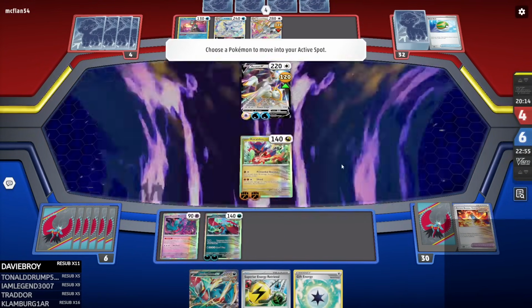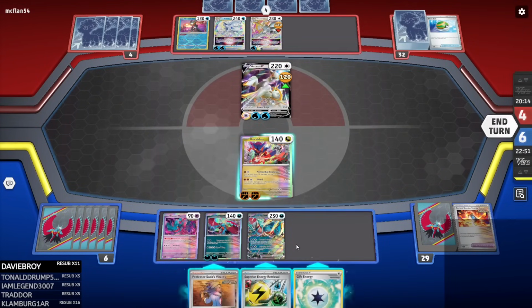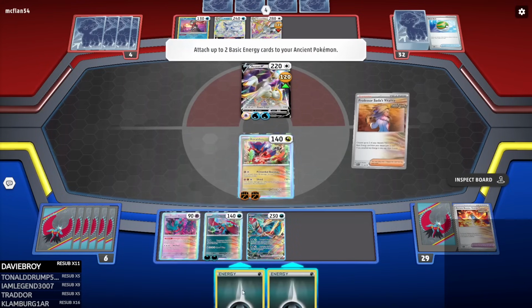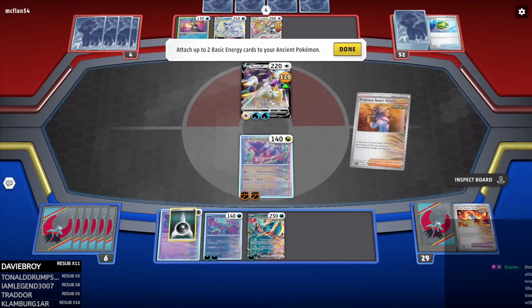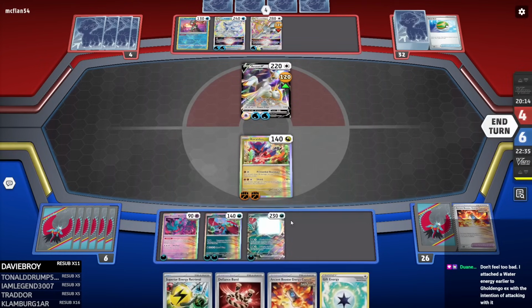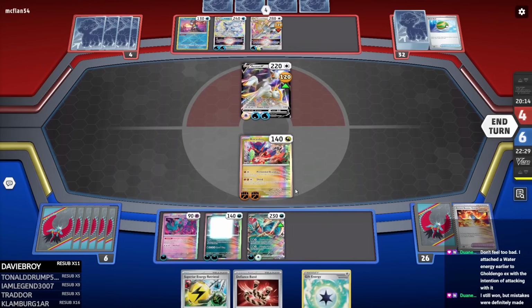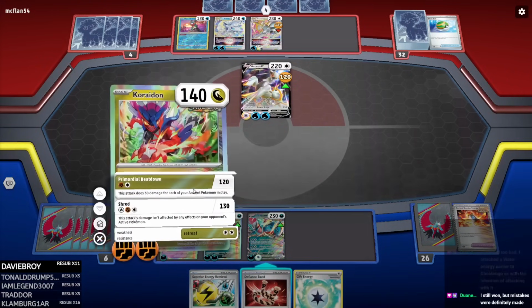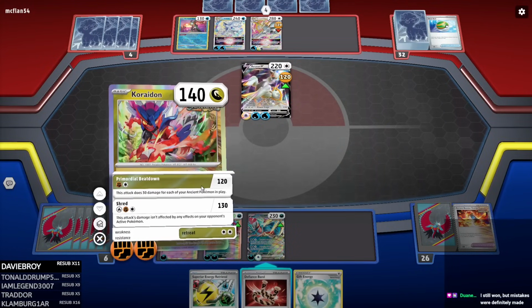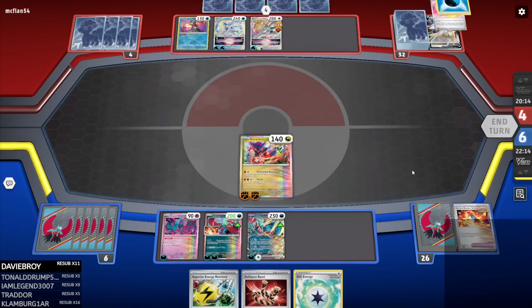Okay, and then we go Koraidon. We're going to get rid of that stupid Mist Energy. We got the Sada? This is beautiful. Okay, we're going to put that there, and then sure, you want an energy? You can have an energy. And then we go Gift Energy there. Ancient Booster on this guy. And then Primordial Beatdown. Okay, yes. I still won, but mistakes were made. Winning is all that matters.